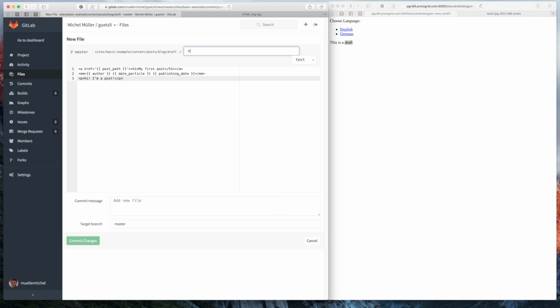I tend to use the language that I want to publish in as the first part of my draft. And it will actually autocomplete, so it's easy to follow a consistent file naming by just seeing what it completes to.